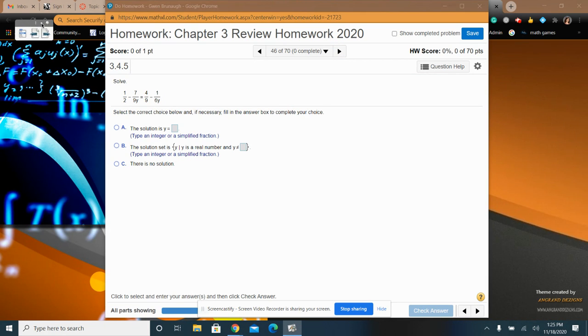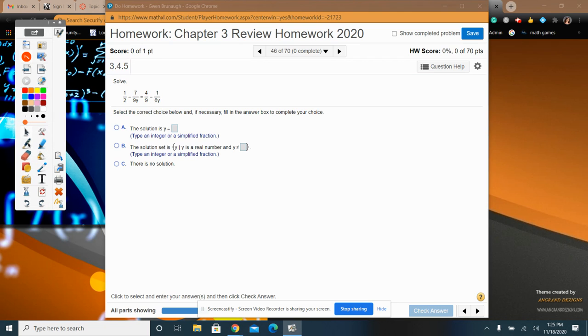Okay, this is a rational equation because there's fractions involved, and that means that there could be some things that could be extraneous that wouldn't work out. In this example, y cannot be 0 because if y was 0, it would put 0 in the denominator of two fractions here. So our strategy is going to be to clear out all these fractions. To get rid of the 2, we'll multiply by 2. To get rid of the 9y, we'll multiply by 9y, which leaves me with 18y is what I'm going to multiply by. Let's make sure that gets rid of everything.